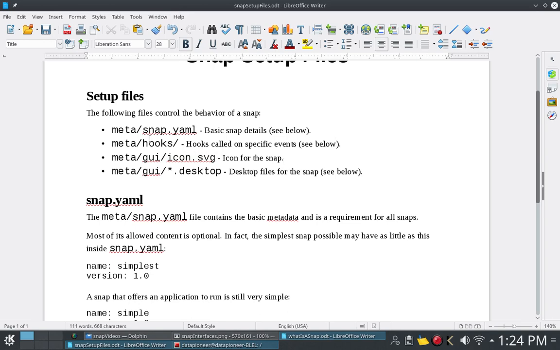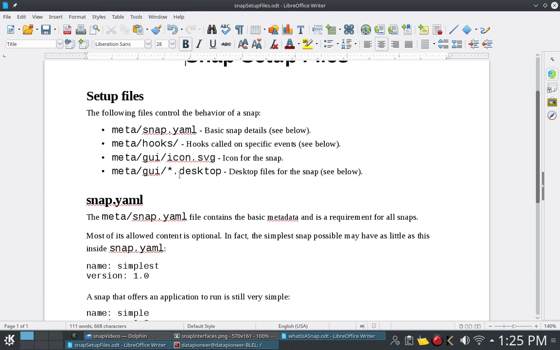So you've got a meta/snap.yaml, which is your basic snap details. You've got meta/hooks, which is the hooks that get called for specific events in the snap. Then you've got a meta directory with a gui subdirectory and an icon.svg file, which is the icon for the snap.